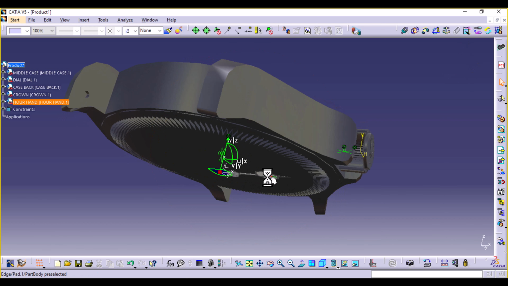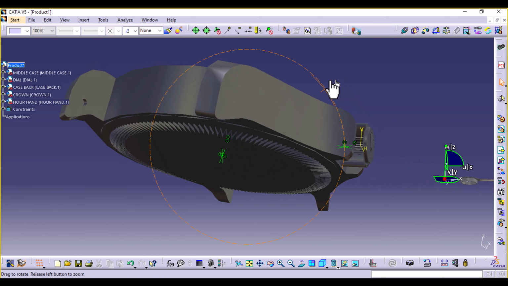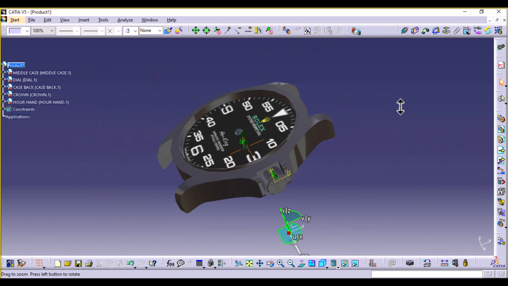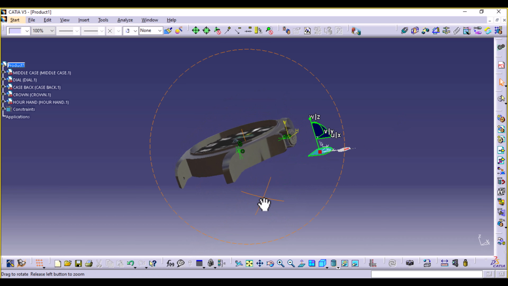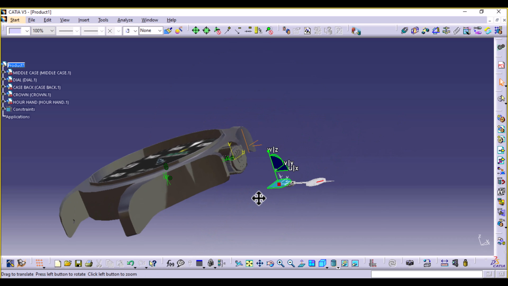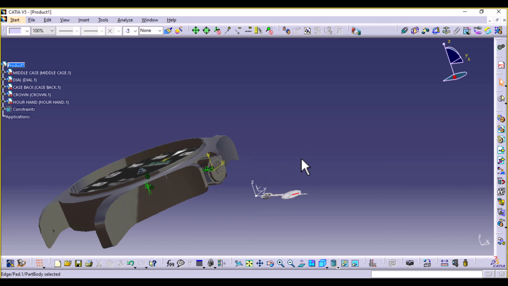Here it is. And we can hide this axis system.